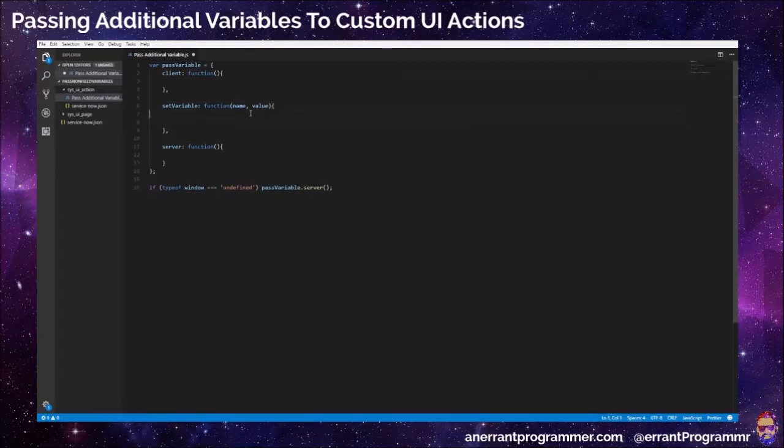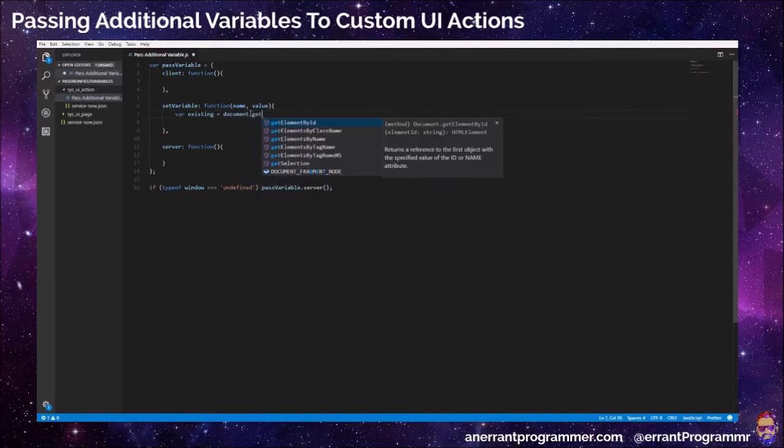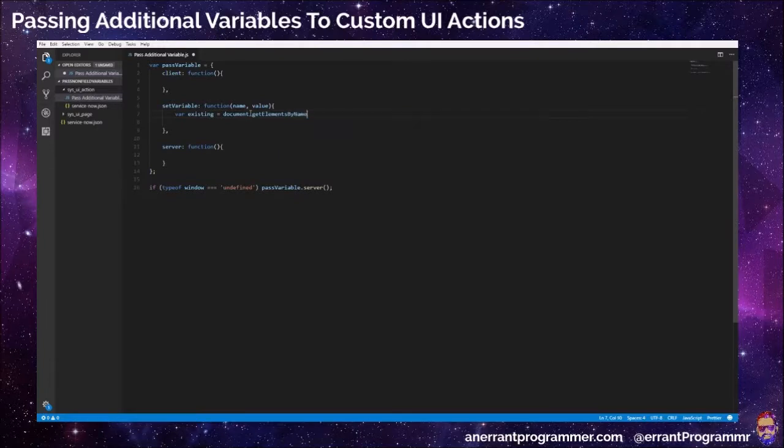Within this function here, because I can't really be sure how many times I may want to call this, before I set any variable, I'm going to check to see if it exists here. And I'm going to do that by calling the document.getElementsByName function, and I will look for an element with the name of name.